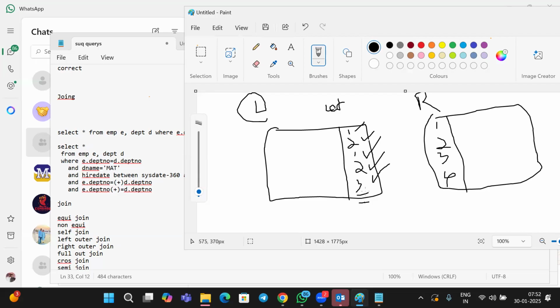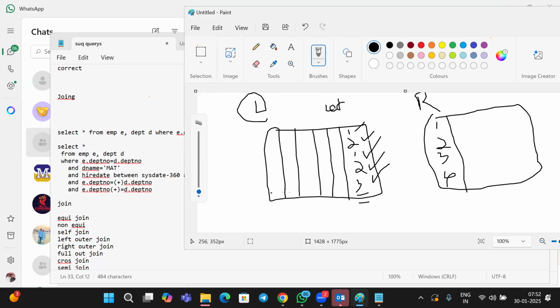Here is null; the department is null. So a null value will not be there in the department table. But the employee has data: he has a salary, hire date, employee number, employee name, everything.